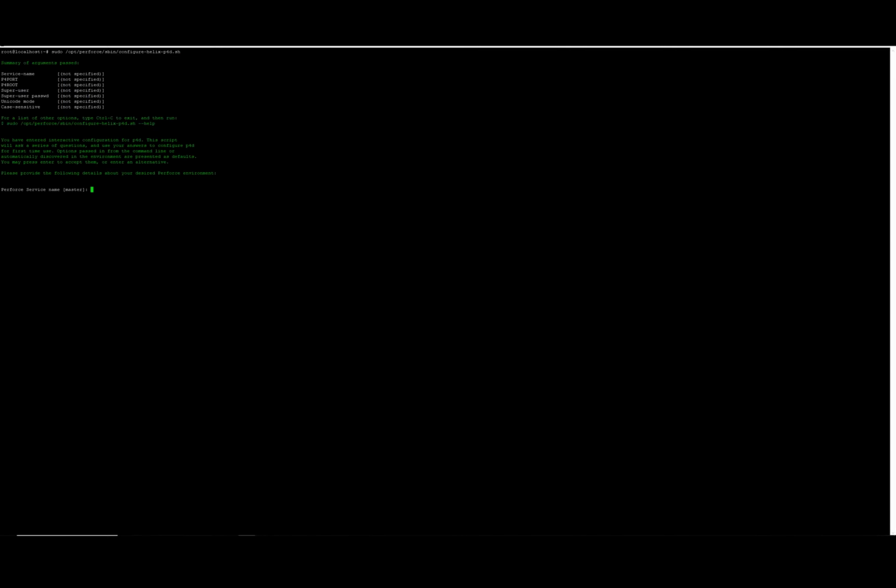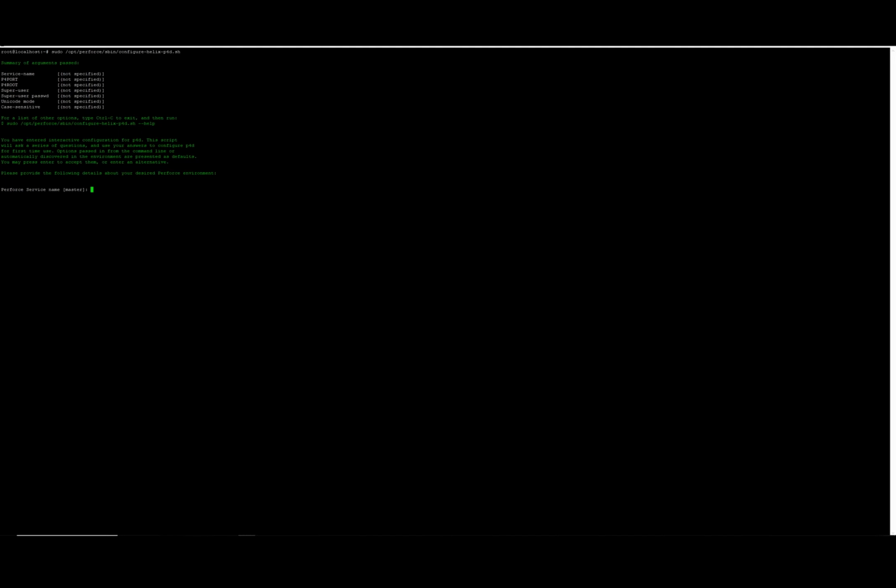So now if you type out or paste in the command, this will enable the script that will put us in interactive mode so we can set some configuration files within the server. Hit enter, and it's just going to give you a summary of the arguments passed. There's nothing in there because this is new. As we move through here, it's going to ask us a series of questions. In the brackets that you see there, like where it says master, that is generally the default for that section right there. Anytime you want to leave a default, just hit enter without typing in anything, and the default will be applied, but it is best in certain circumstances that you change and not stay default.